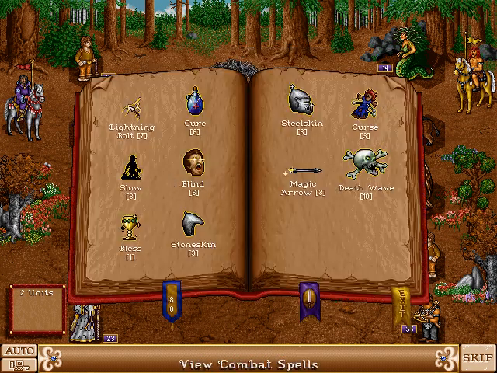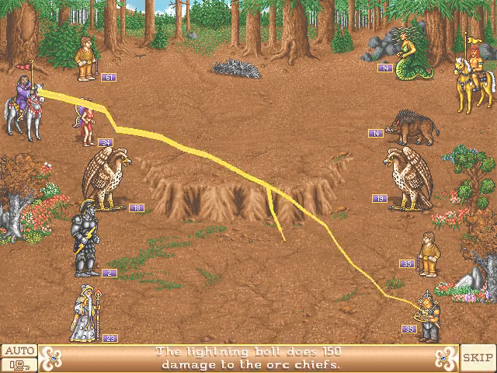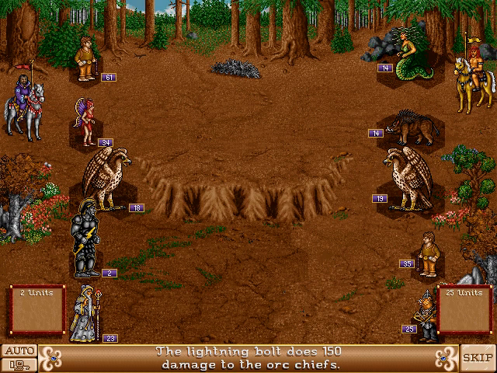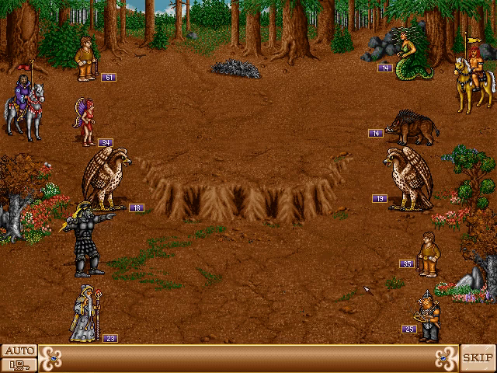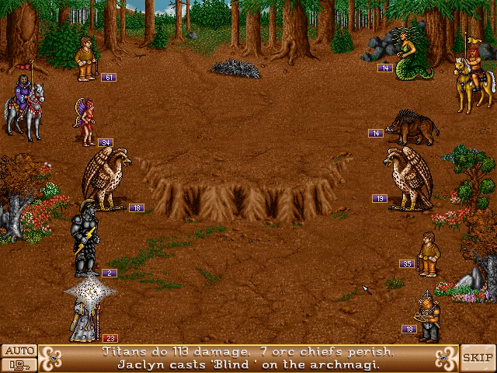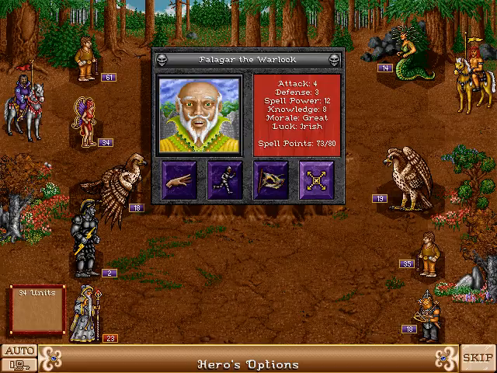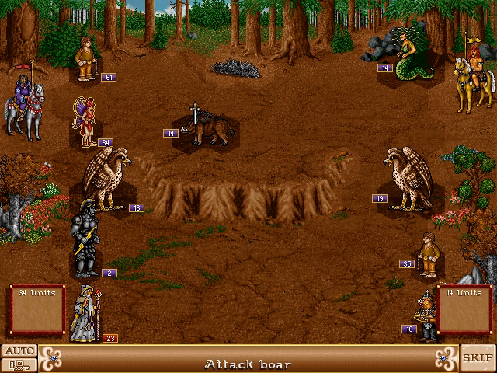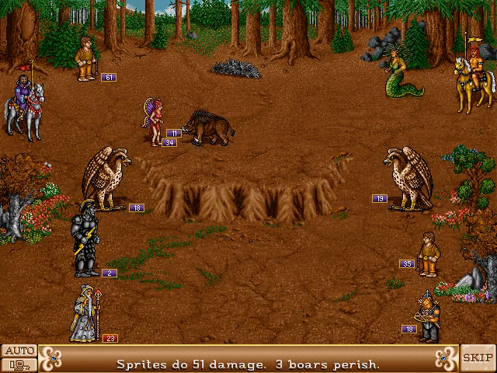2 shooters, 1 flyer, 2 melee units. I need to get rid of the Orc Chiefs and Halflings fairly quickly, preferably by blocking them. I get blinded, I'll have to counteract this later. The sprites deal the damage.